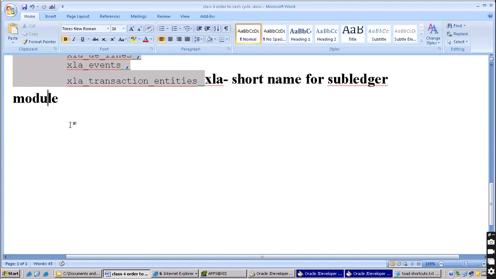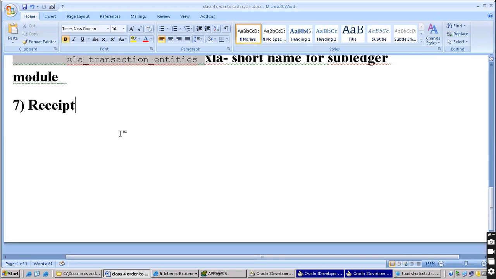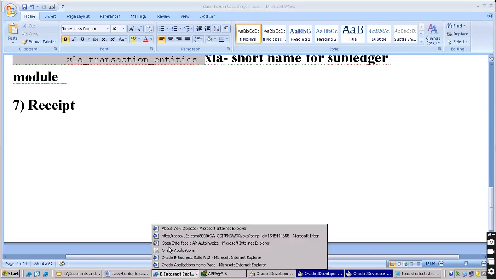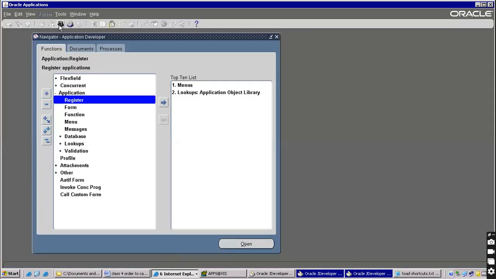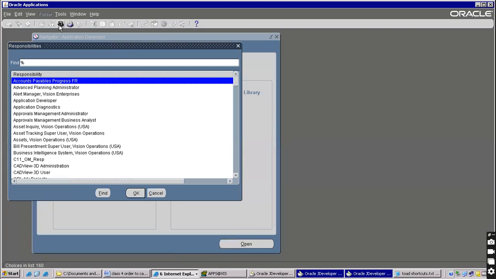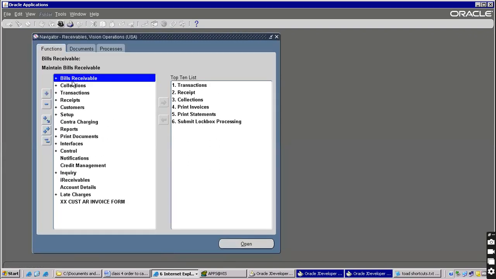Now accounting is over. Next is receipt here. This is the 7th step, is it? For receipt, first of all, you need to identify the invoice amount from Receivables.